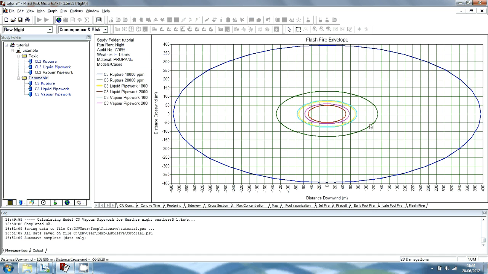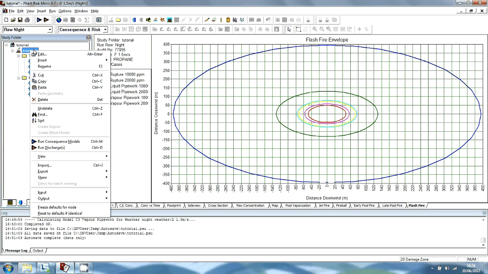We will now set up a flammable release from a rail tank wagon. We first need to define the rupture of the wagon, so create a folder and name it Tank Wagon.